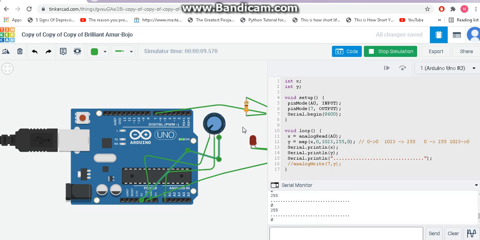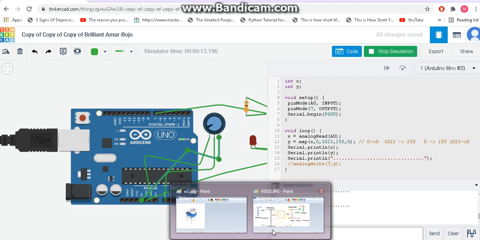Earlier it went the other way around; you can go and see that in the previous videos. So I will try to increase it and let's see what happens. Let's increase slowly. Now I have increased the input to 61, and the output value started to decrease from 255 to 240. So you can see the output value is decreasing. 61 input, 240 output.